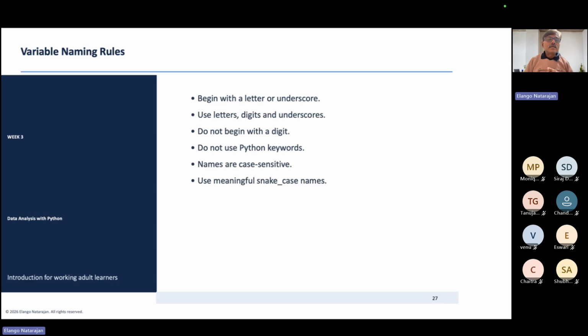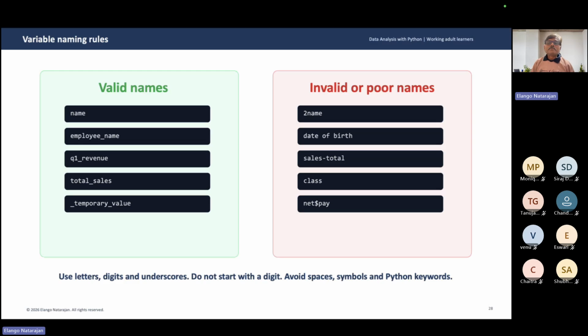And as a general practice, programmers use meaningful names for variables. They use underscores and mix with capital letters. That's a better way of representing variables in an understandable form, so anyone can read and understand the reason why this variable is created. All good. So we have an example here.